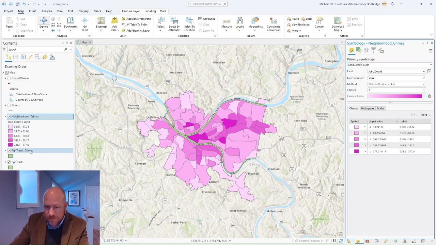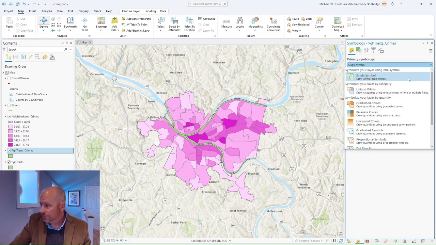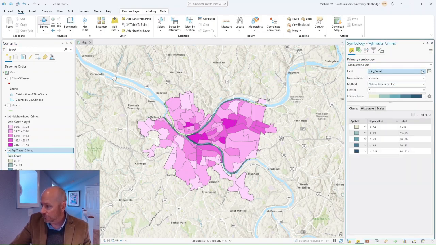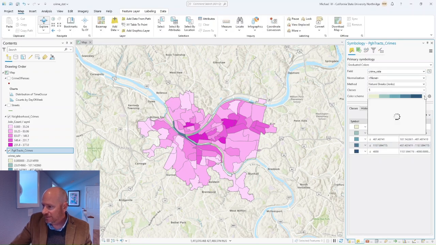Now, this other one, since we're here, let's symbolize this crimes layer with the crime rate that we had. We'll do graduated colors. What we could do in theory is in the normalization do total population, but we went through the table and came up with a crime rate field. Now this is going to be amusing. Let's do that, the 4001.